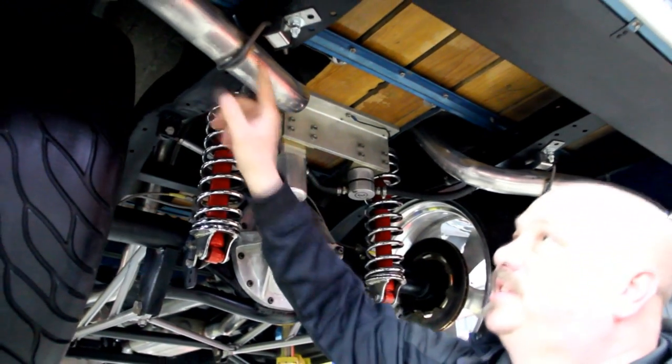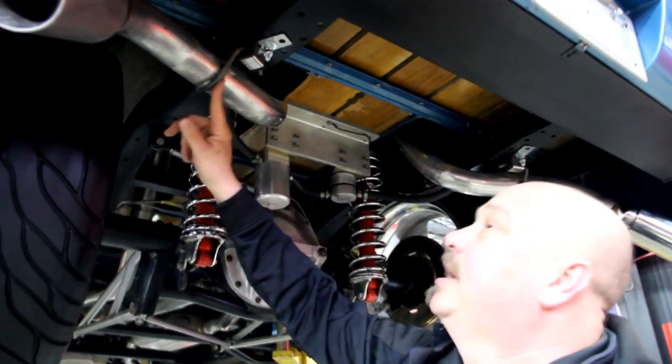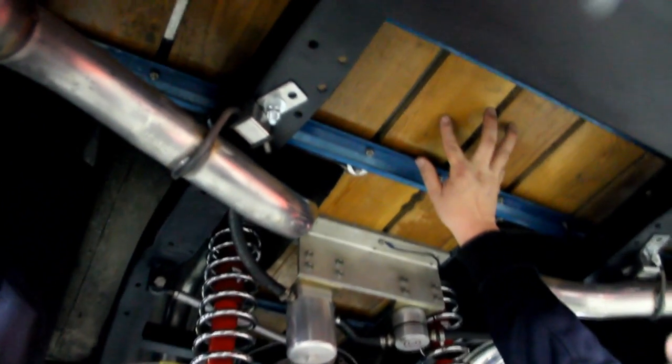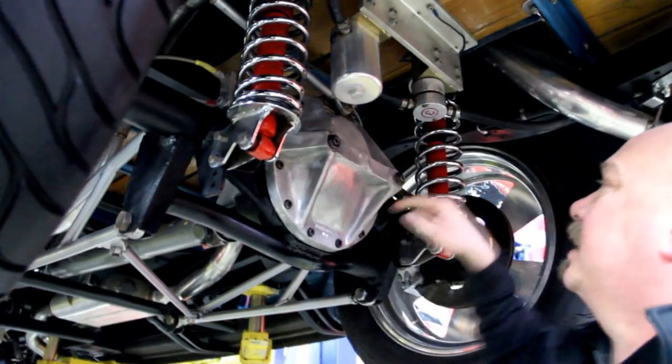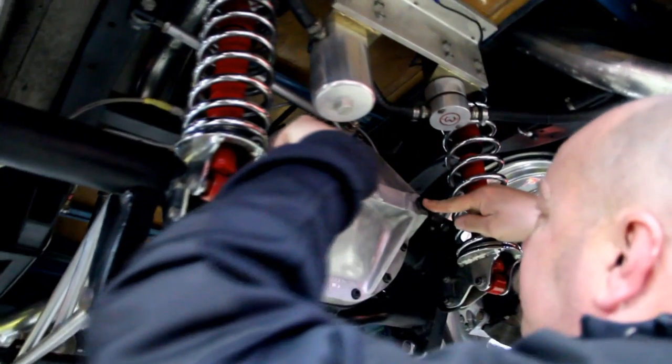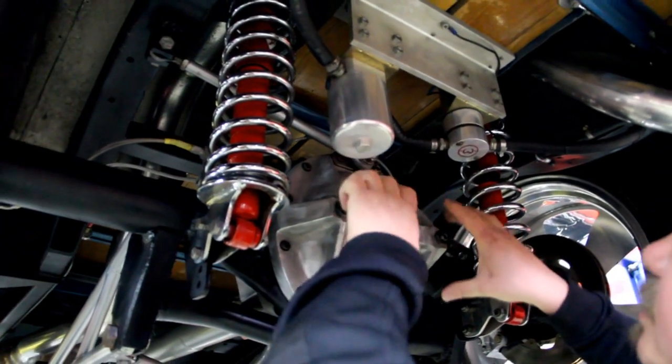Look at this exhaust system. What a great job. They got these awesome hangers here. Everything's welded in real cool. We've got finish on the bottom side of our boards and a big old aluminum plate there. We've got that extra housing. Those nuts right there put extra pressure on the caps there on the center section.